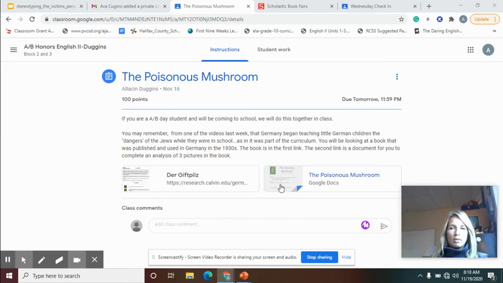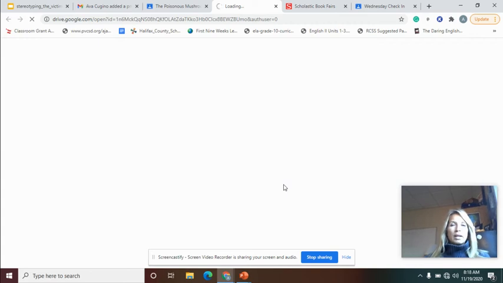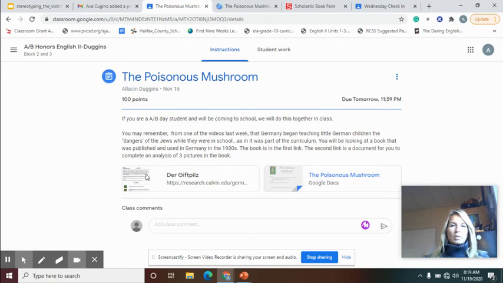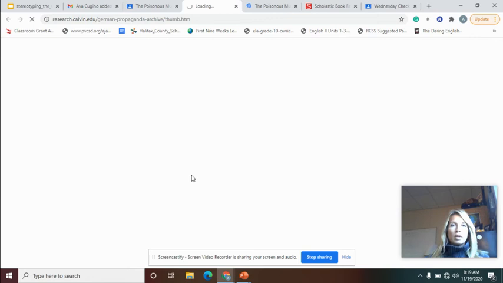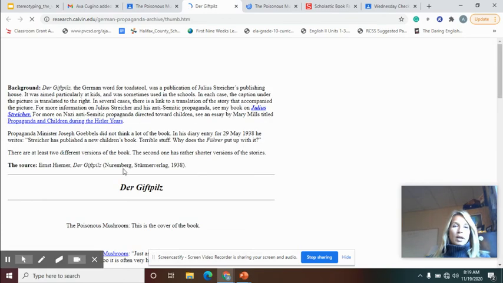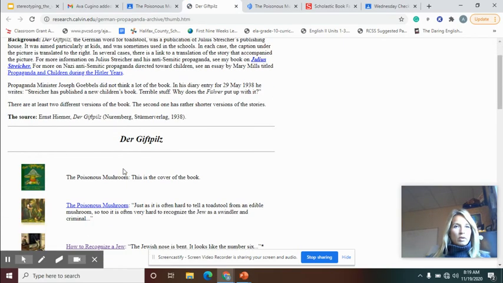So if you're looking at the document, I know I'm kind of going out of order, but this was a question that was asked to me today. Let me go back for a second. While that's opening, I'm going to show you something. If you look at the book, and this part right here that's written in German, that's the actual book, it's the PDF version of the poisonous mushroom for you to be able to look through. And if you scroll down, you can read about it, but it was used in schools.